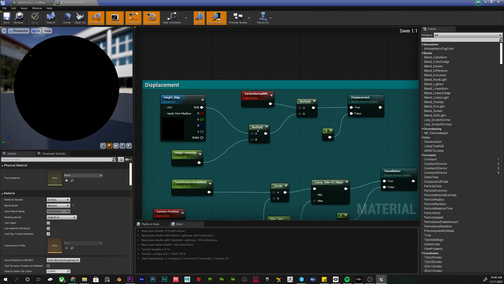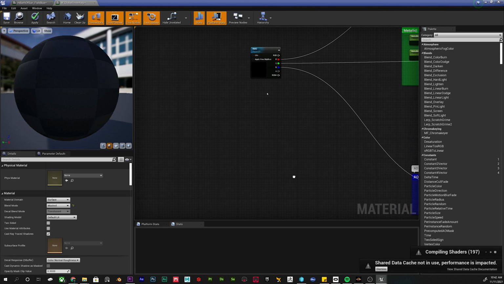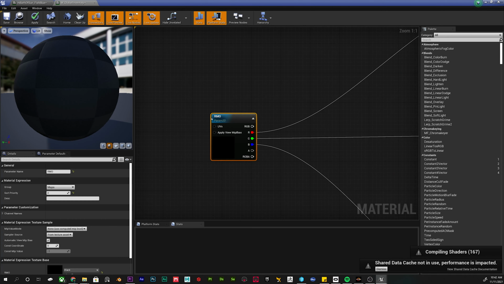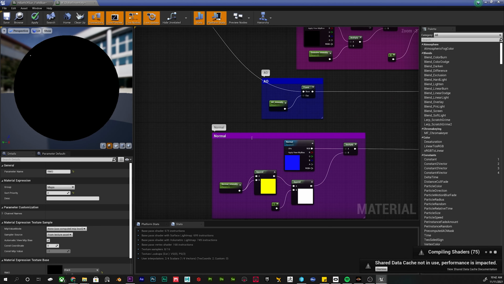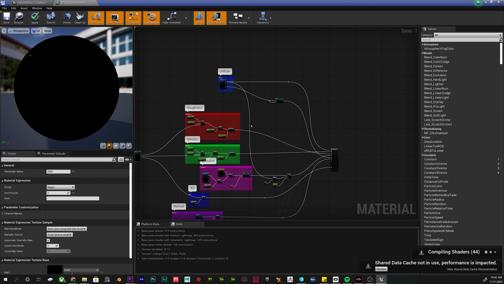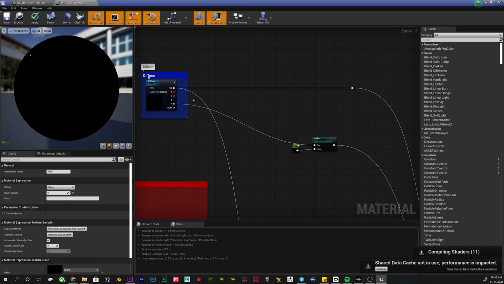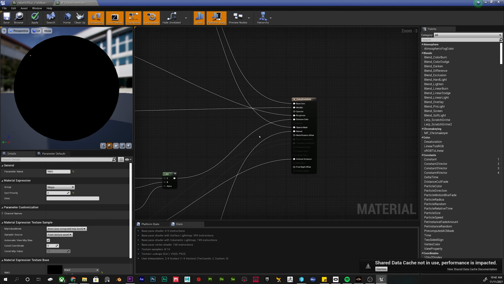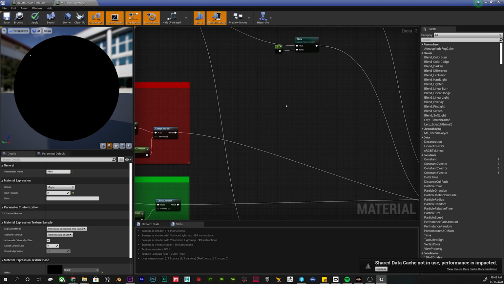And we also have a displacement, which is not active currently. And now we have a texture that is RMO, which stands for roughness, metallic, and occlusion. So now the way we did the inventory texture was we have a diffuse map. This diffuse map has an alpha channel, and it goes into the alpha channel, which is pretty basic.